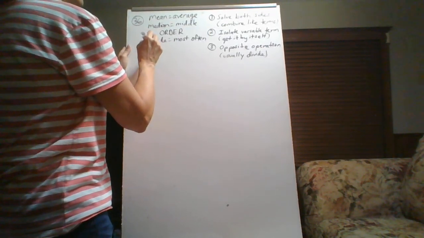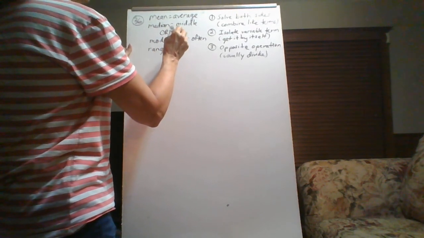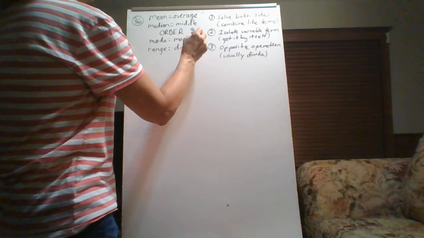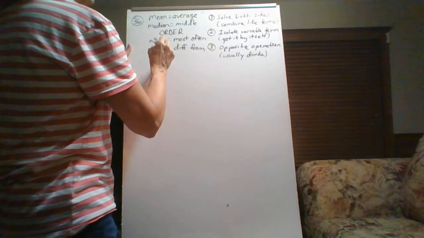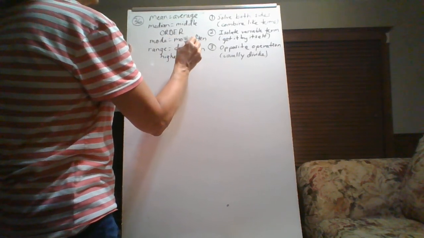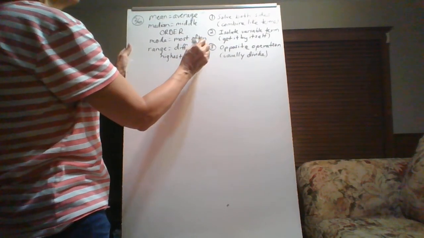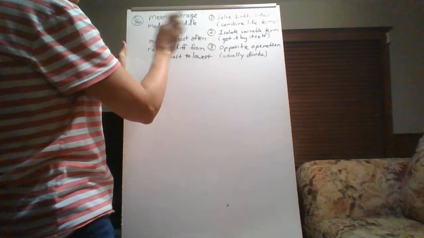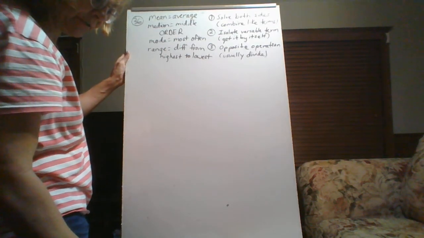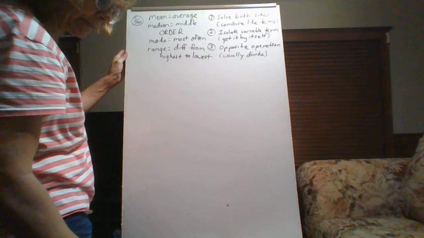One other term for data analysis is range, which is the difference between highest and lowest. And remember, difference means you're going to subtract. So you take the highest piece of data and subtract the lowest piece, and that's your range. Okay, so this problem says median. It shows the ages of students enrolled in a cooking class. What is the median age of the students?